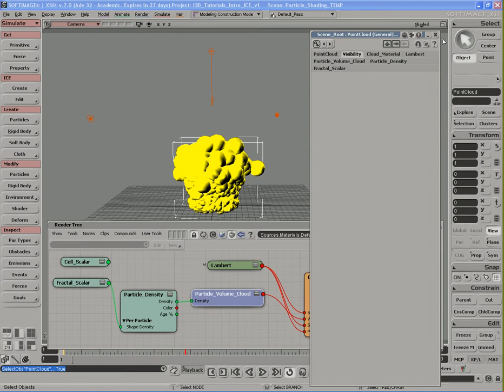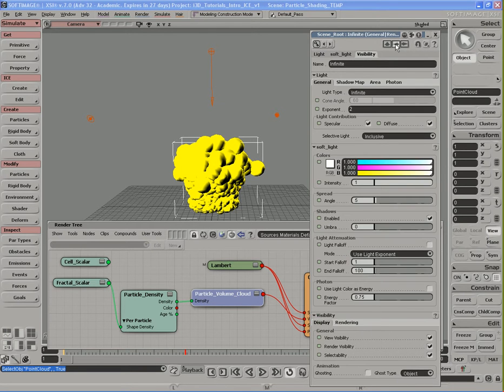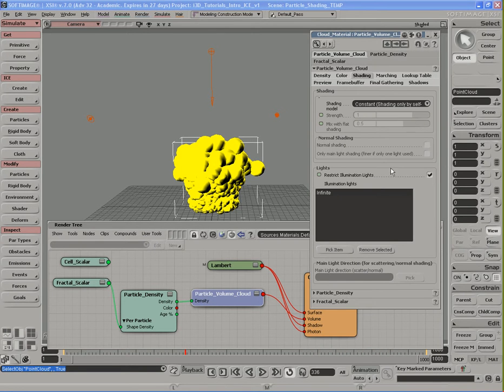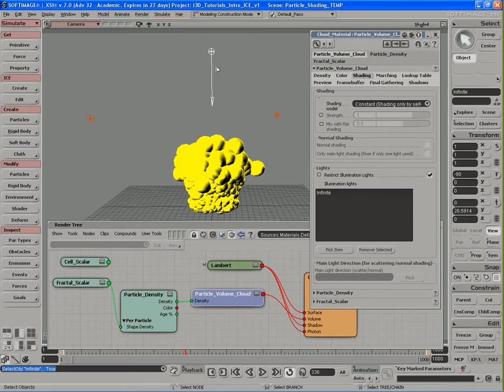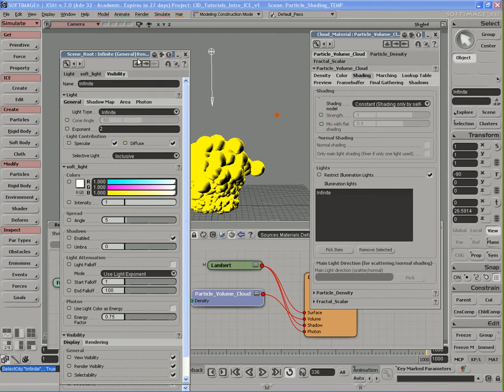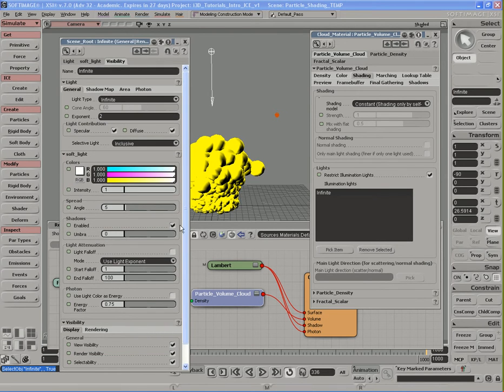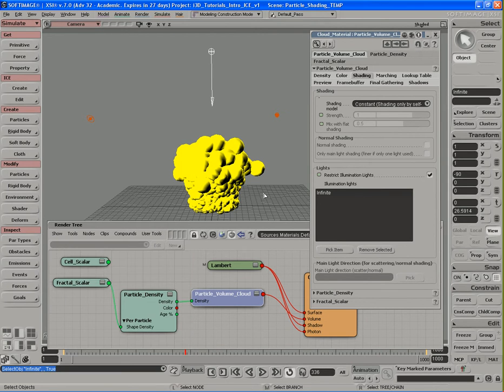Okay, and let me go back. Let me just click back here a couple of times. I'm going to lock down this PPG with the little keyhole icon up here just so it doesn't go anywhere on me. And this infinite light that's up here is pointing straight down at the particles, and it does have shadows turned on. If I hit enter on the keyboard, I can open up its PPG. You can see it has shadows enabled, and the umbra is set down to 0, so pure black.